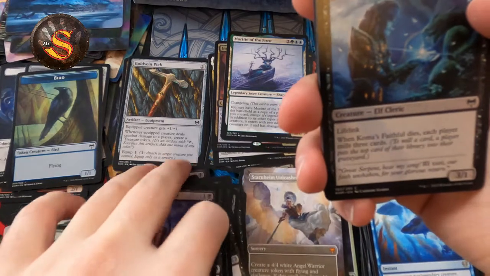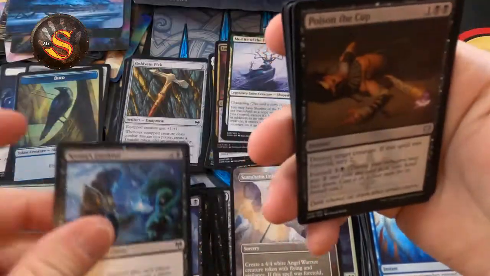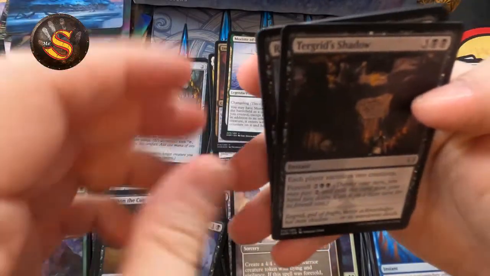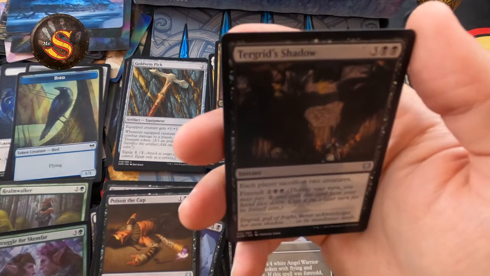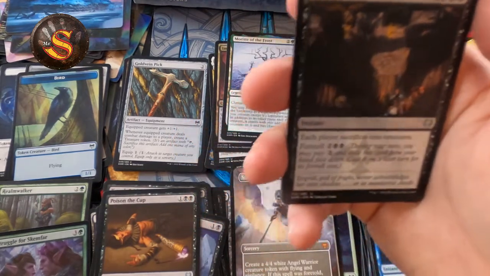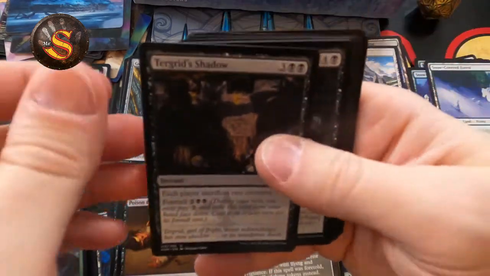I have a feeling all the good stuff was like in the middle of the box. Koma's Faithful, Poison the Cup, Tegrid's Shadow. Each player sacrifices 2 creatures. You can foretell this for 4. And if you've got Tegrid out, Tegrid's Shadow, woohoo!